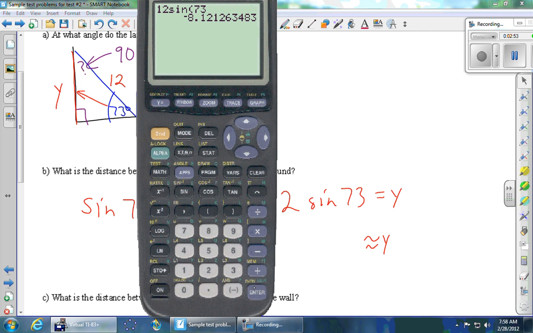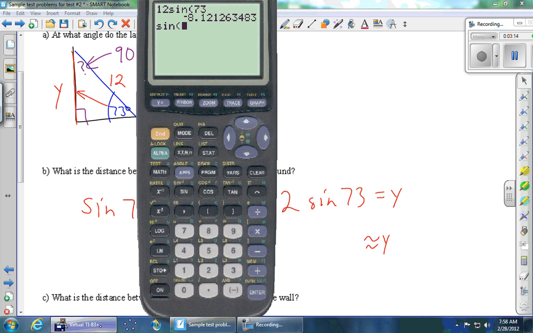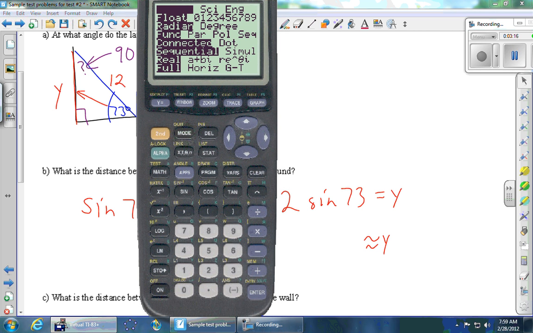And oftentimes it's not as obvious as it is in this part. I mean, there's no way the distance here is negative. But you can get a quite reasonable answer that's just plain wrong because you've made the mistake that I did. The mistake was hitting this sine button without thinking about what mode the calculator is in. This problem is in degrees, that's 73 degrees, and my calculator is not set appropriately.